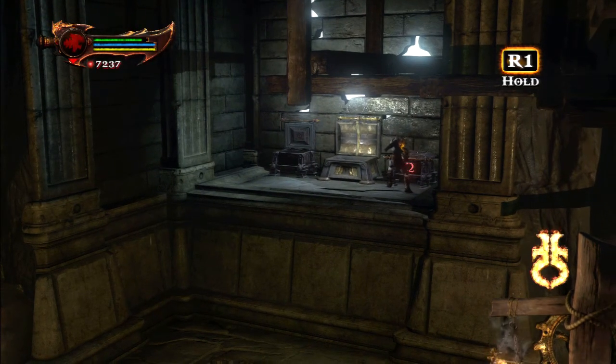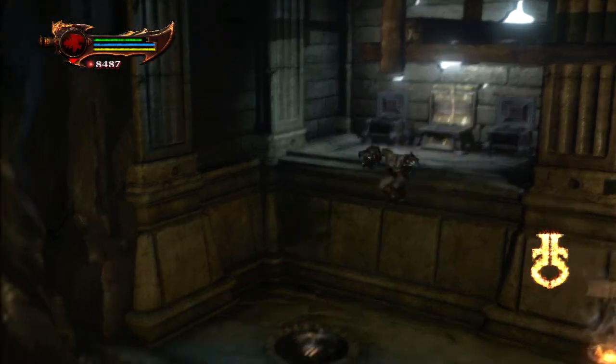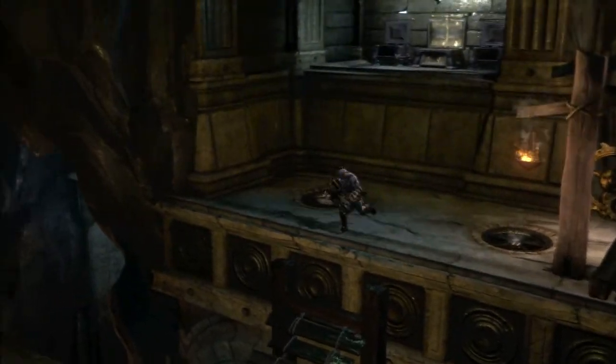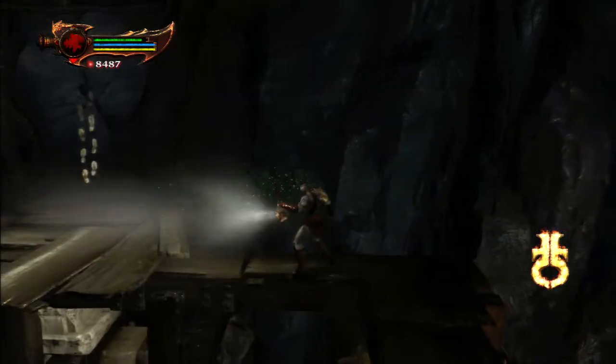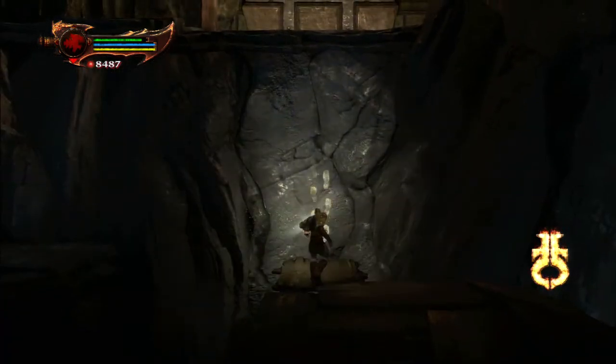Wow, there was more in the red chest, I think. Yeah, there was. There's 1,200 in the red chest. Now let's see if we can get back without dying. Careful, Kratos. Just fell off this thing. I kind of like to use this to walk, because then you won't fall off it as easily.